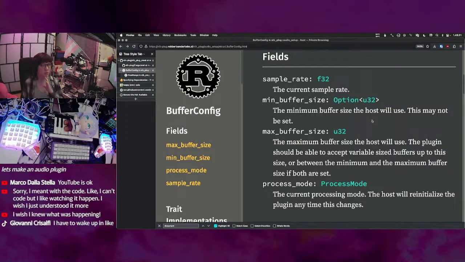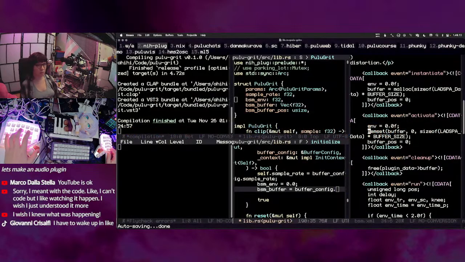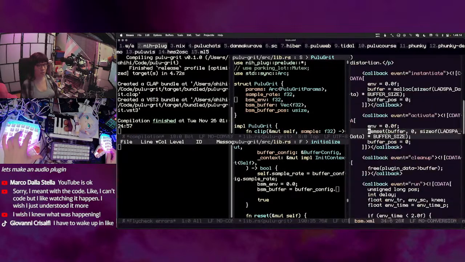That doesn't make sense to me. Okay, let's have a look at how one of the other plugins handles this.